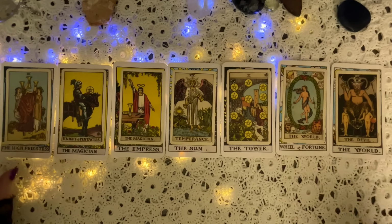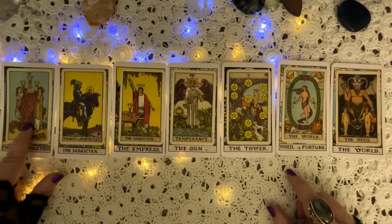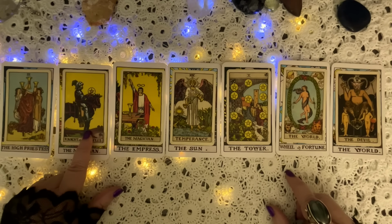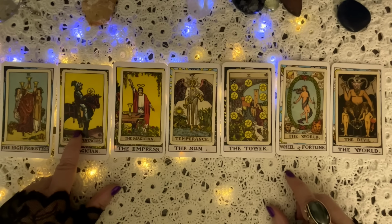All right, so we go to the moon card. And this is emotions and intuition. You know what? The King is in a really good place. He's got the 3 of Cups here. He's got great friends and family around him. So his moon card here, emotions and intuition are bang on. He's got a lot of joy in his life right now. So Mercury, intellect and communication. Looks like we have some stalled communications with the Knight of Pentacles on here. Also, the Knight of Pentacles is Harry. Is he in communication with Harry?